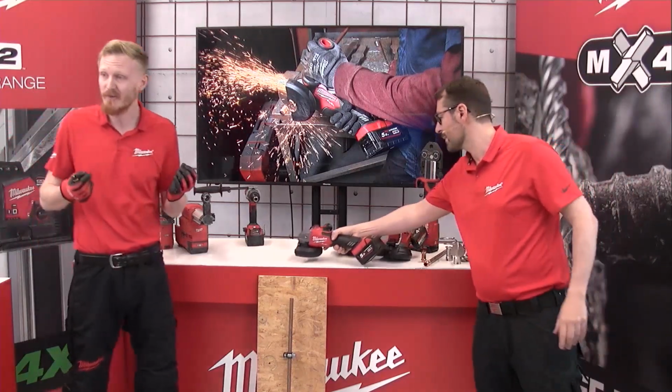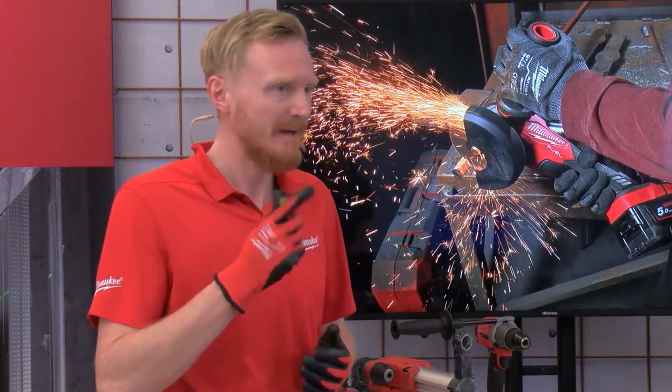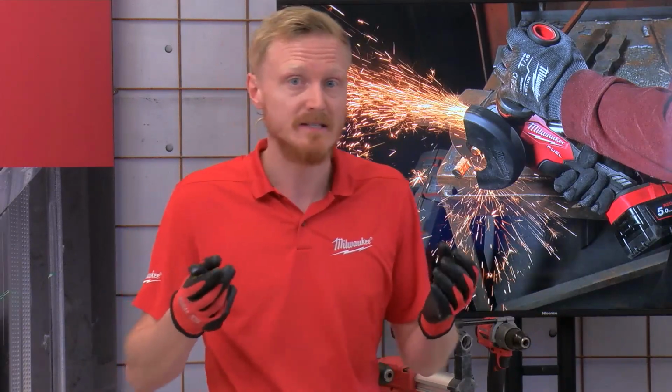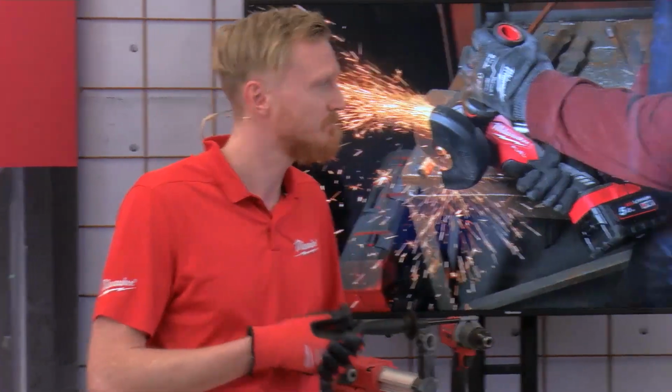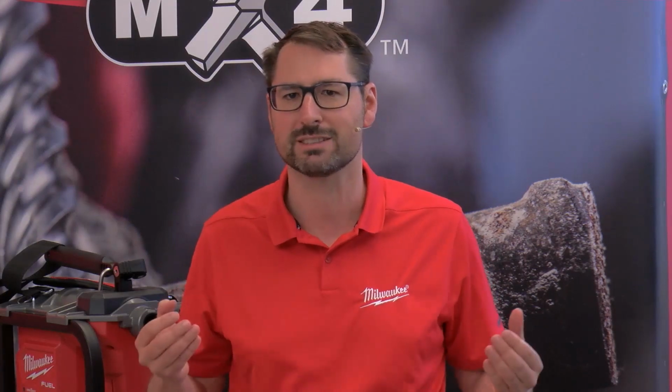So that seems like we have here a very strong and fully equipped angle grinder with every safety feature. But there's one thing. What about when you work in rooms or in flats where people are living? Do we have any solution which makes life easier here? Absolutely, Leo. And this is where we see a big trend in the market too towards bandsaws. And Milwaukee is offering here the biggest lineup of cordless bandsaws. So we have 4 saws to offer today, which can cut materials up to 125 millimeters, like waste pipes, for example, in cast iron.